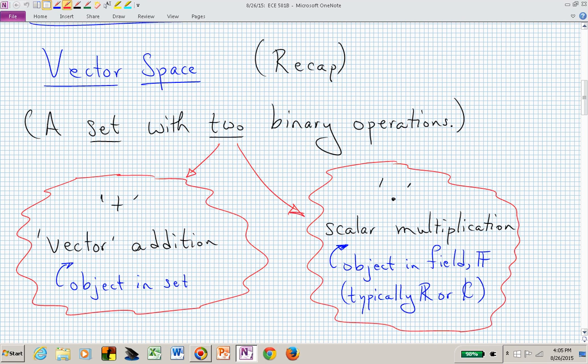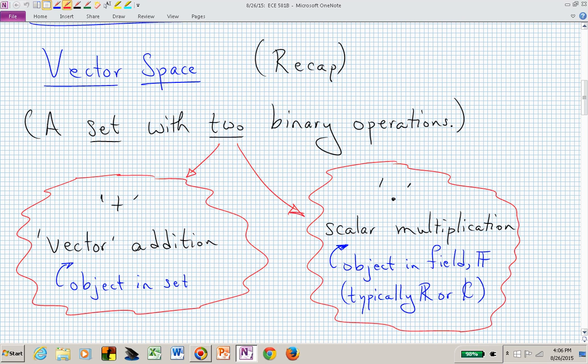If you now have a set, and that could be functions, it could be vectors, it could be other items or elements in the set. I'm trying to not use objects in my definition or description of object. But an object can be anything fairly general, but that is what is sitting there in this set that we now are combining or using to define our vector space. That's what I'm meaning by an object in the left cloud.